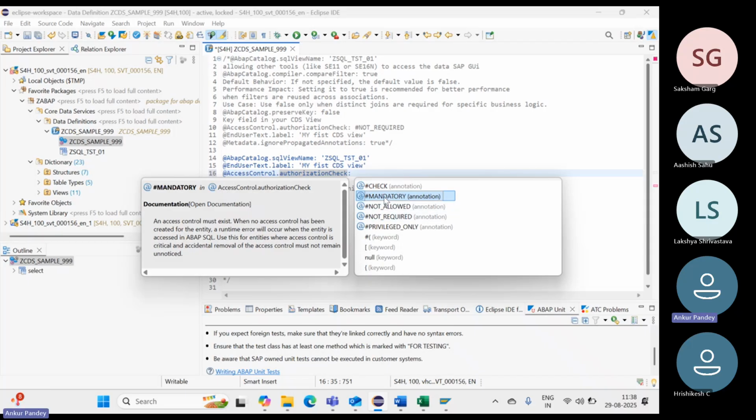What happened is there are some CDS views which are not recommended to use. That is the main purpose of mandatory. It means they have created the CDS view, but no one can use it. This CDS view is for internal purposes. Internally, they are creating some consumption views and some other views. So they are restricting that CDS view from use by any outside environment or any GUI anywhere.